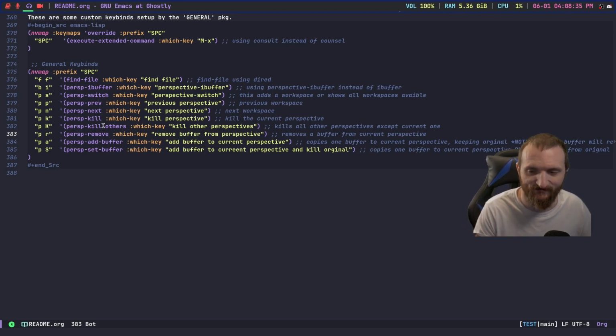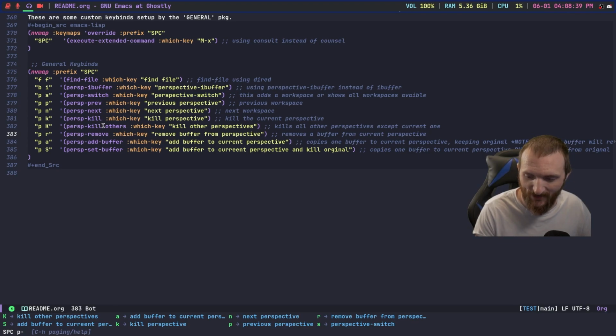Let's kill this buffer. So if I do space P, and then I have a keybind here: remove buffer from perspective. So you can kill perspectives. You can also kill buffers. And I have it right here in my notes.